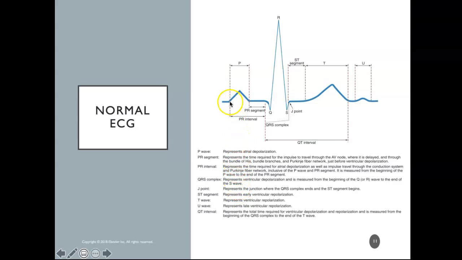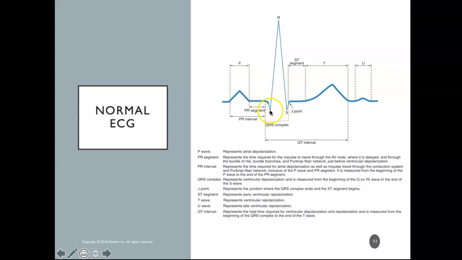And then we will measure what's called the PR interval. That's going to be from the very beginning of the P wave where it leaves the baseline, all the way over to where it leaves the baseline for the QRS complex. Remember, that's how long the impulse takes from the AV node to the bundle of His, okay? And then the QRS complex, remember, this is our ventricles firing, and this is how long it takes the electricity to travel through that pathway. We start where it leaves baseline, and we finish when it returns to baseline.